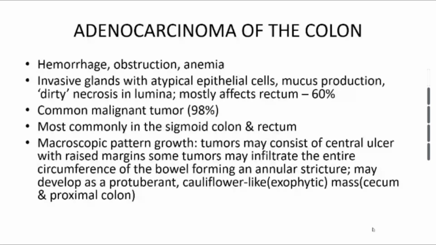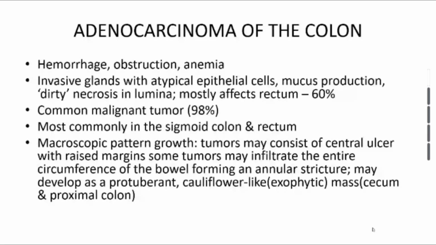And with this one, somebody is likely to come with hemorrhage, so they're likely to come having rectal bleeding. Of course, they're likely to come with abdominal pain. They're likely just to come with anemia. Anemia is low hemoglobin level, especially if it is the adenocarcinoma affecting the right colon, that is the cecum, maybe the ascending colon, because they have a bigger lumen. So it's unlikely to obstruct early. So the body is likely to have very small bleedings and so on, and they end up with anemia.